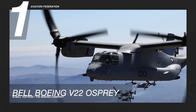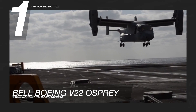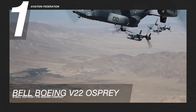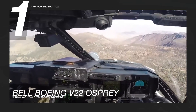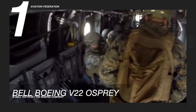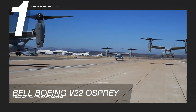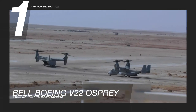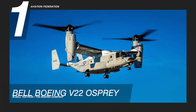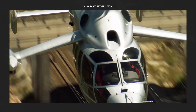The V-22 has a maximum range of 860 nautical miles or 1,593 kilometers. It incorporates the features of a helicopter and a turboprop airplane; this unique hybrid architecture enables it to take off and land vertically. The V-22 has two wingtip nacelles, each with an engine and a rotor. While in the air, the nacelles rotate 90 degrees from overhead to face forward, allowing high-speed, fuel-efficient horizontal flight. The V-22 can perform a variety of missions such as troop and equipment transport, inserting and retrieving special operations units, and search and rescue. The V-22 has a base price of 72 million US dollars.